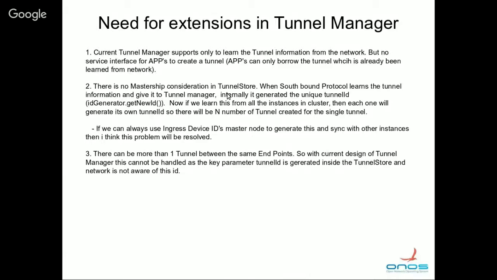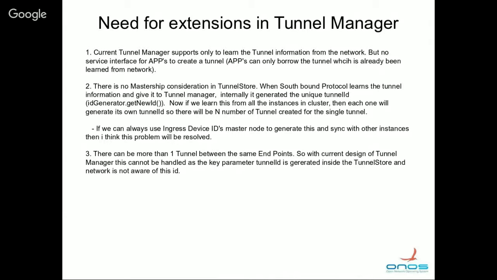And I see there is no mastership consideration in the tunnel store. Mastership is required because when southbound protocols like PCEP learn the tunnel information and give it to the tunnel manager, internally the tunnel store generates a unique ID which acts as the key for the tunnel. It uses the ID generator to generate this. The issue is that if we learn this from all the instances in the cluster, for example when the ingress device is connected to multiple instances, all the instances will learn about this tunnel information and each one will try to push it to the tunnel store. The tunnel store will consider each one as different and generate a different ID.